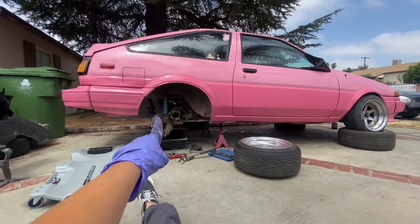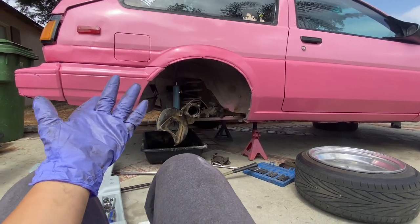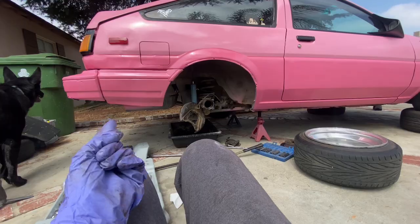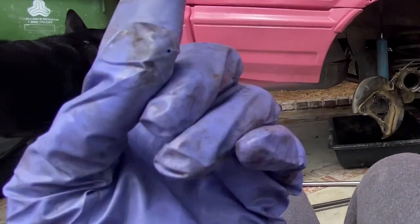I currently have the car in the air because I'm going to be installing my new xoxox LSD today. I know I've done like 2 videos installing and removing my welded diff, but today we're finally getting an LSD, a real LSD, and it's a xoxox one.